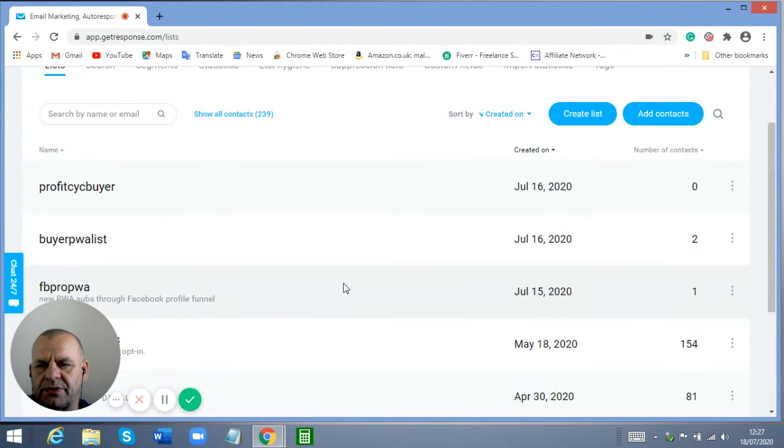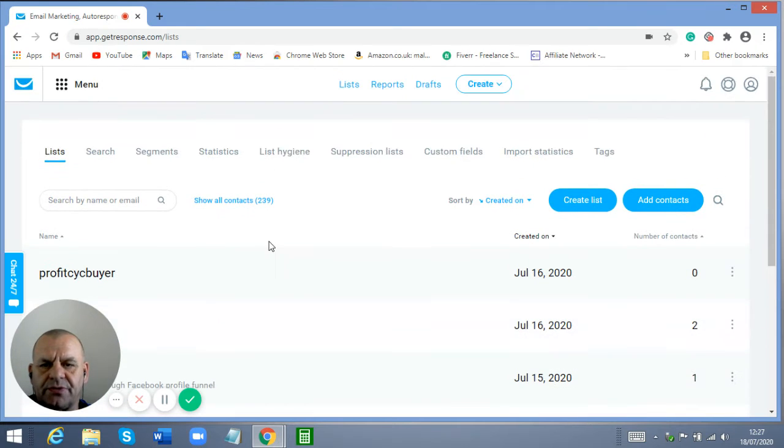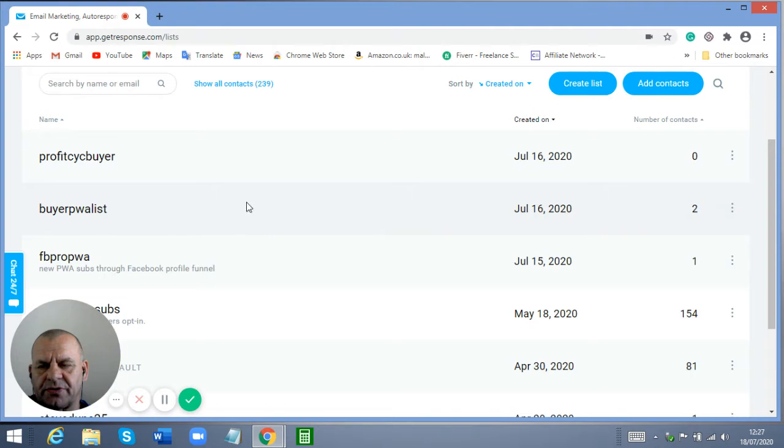What I want to do is take somebody from my Facebook profile list and put them into my PWA buyers list. Before I do that, if you haven't already, you will have to create a list before you start this, which means you go over here to the right and click on create list. You'll get a little window and you name the list you want to put them in. You'll get some sort of name with buyers list on it. Depends on where your program's coming from, but try and make it congruent to the list that you are going to take your prospects or your buyers from.